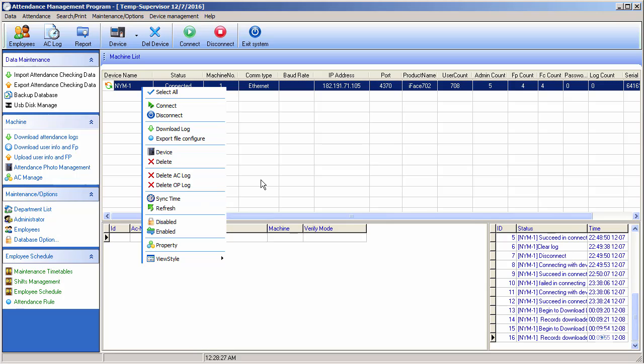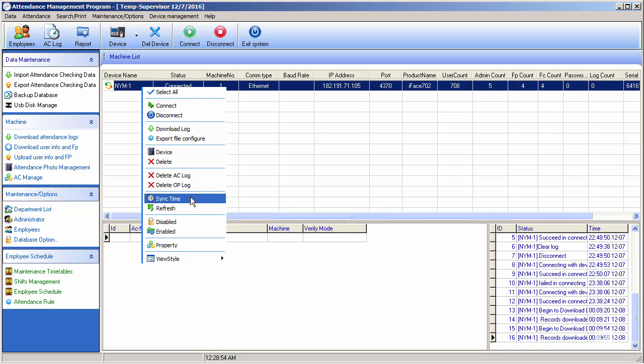This is the main and important thing about the software and the attendance machine iFace 702. Whenever your machine gets rebooted for any reason, its time will be set to default, and you have to either manually set the time on the machine or just sync from your software time to that machine.